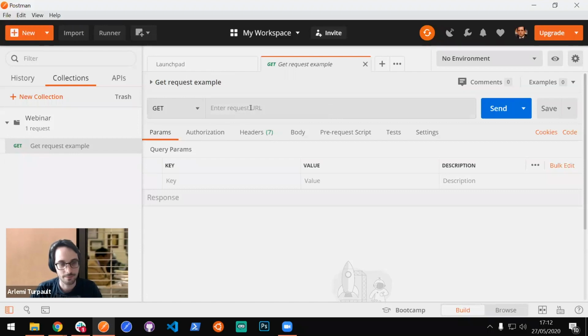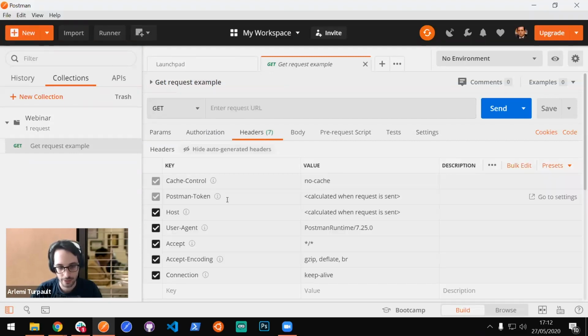The send bar, I guess, is where you would put the endpoint URL and click send when you would like to send it. The parameters, whether it is params or authorization. So if you have an API that requires login, whether it is with an API key, OAuth, or anything, you can do it through here. Headers. So there are headers that you could add to a request. A body, if you're thinking about a post or put request, you can add something to the body, and then tests. We'll look at that later.